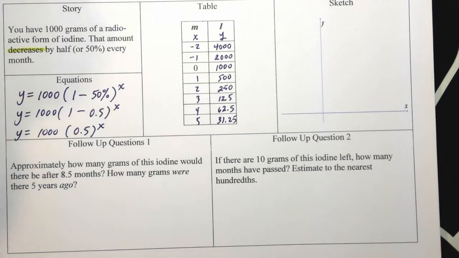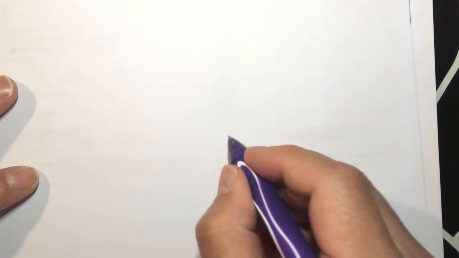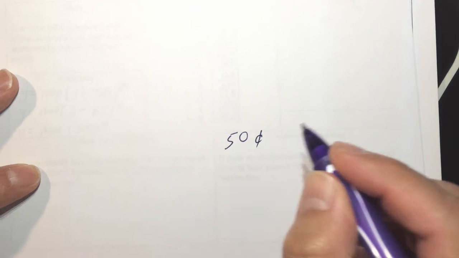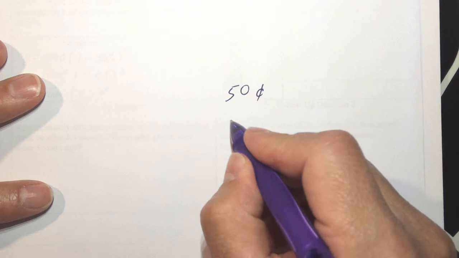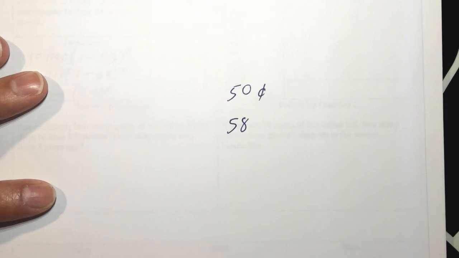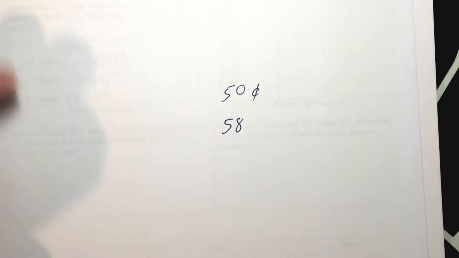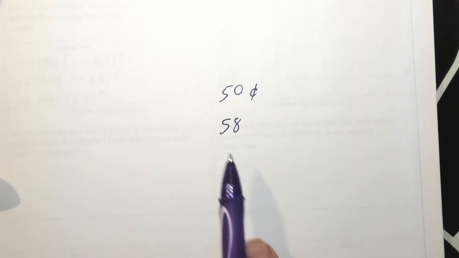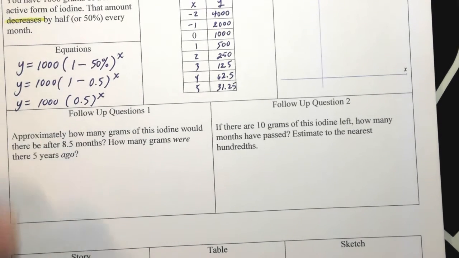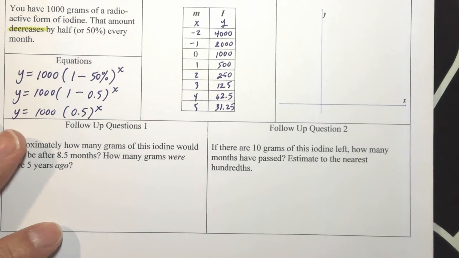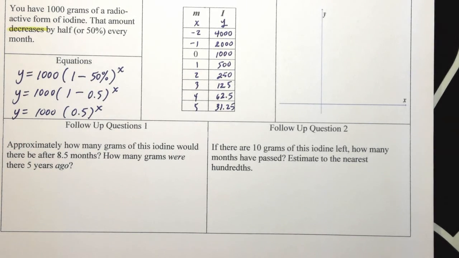Speaking of 50, here's a good math joke. 50 Cent. Everybody know who that is? The rapper, right? What did 50 do when he got hungry? 58. Think about it. Okay. What did 50 do when he got hungry? 58. Why is that so funny? When I first saw that on Facebook, I was dying. Because it took me a second to realize 58. Oh, 58.